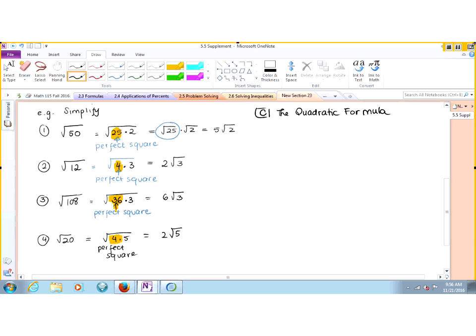Well, why am I singing here? You like the math version? That's the math version. The quadratic formula is negative b plus or minus the square root of b squared minus 4ac, all over 2a. Remember that?